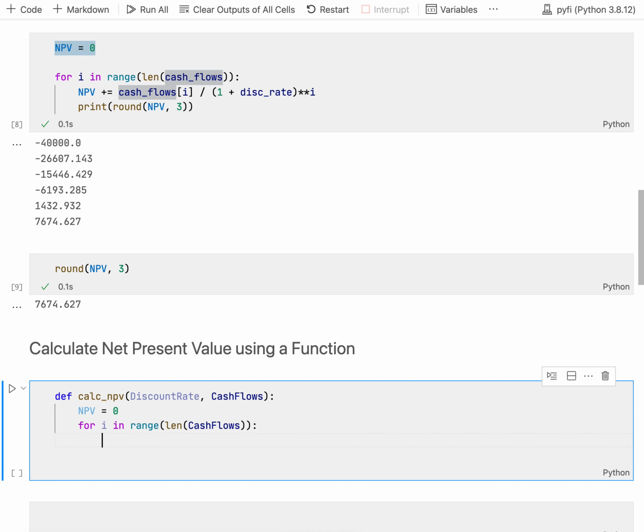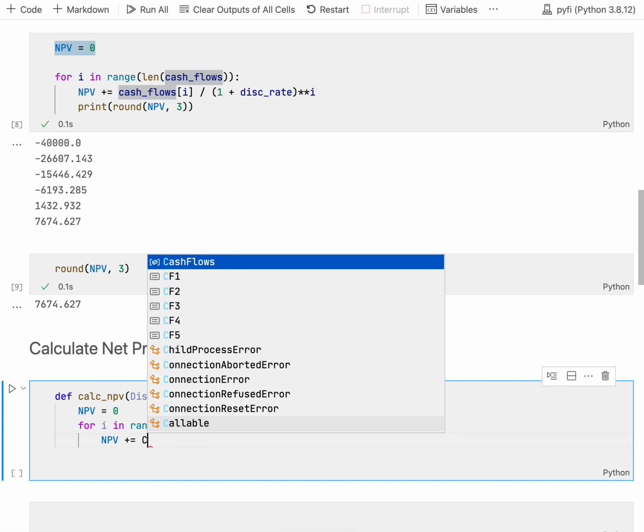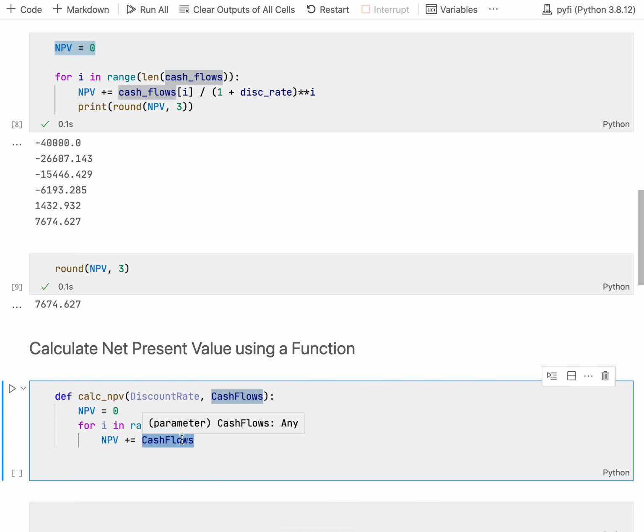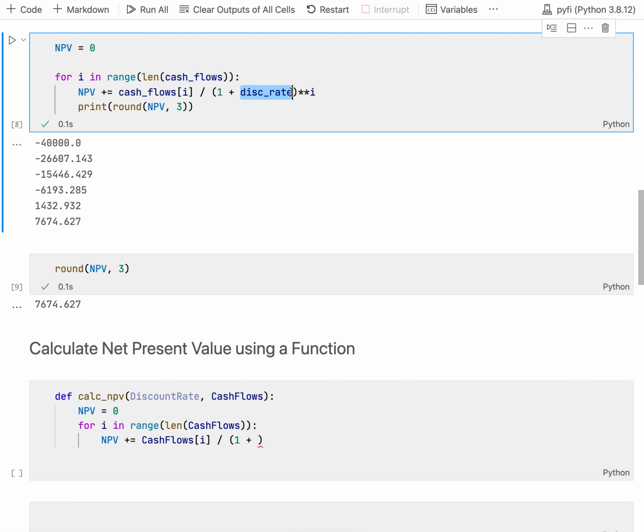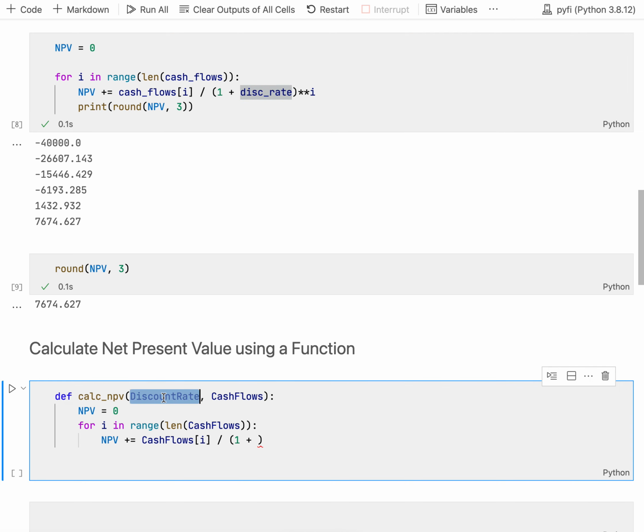What do we want to do? Again, exactly the same thing. The net present value is going to be equal to the cash flows. Again, this needs to be exactly the same variable. So we define i, and we discount them by dividing by 1 plus the discount rate. Notice that the discount rate in this case is already a variable that is defined and specific to this case. We're going to define a general one, which is going to take the name of the discount rate. This is the one that we have defined as the first argument of our function. The last thing that we do is raise that 1 plus the discount rate to the power of i. Okay, and that is it.